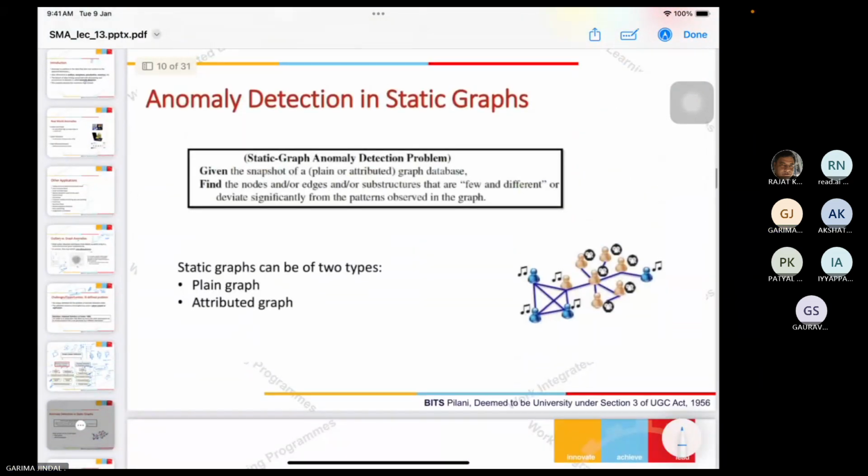So in this particular section, we are not going into much detail of any of the algorithms, but I am going to give you an idea. This idea is going to help you in designing different algorithms in different situations. Given a situation, you should know what things to consider, and what properties I can use to identify anomalies if I'm given a graph. That is the purpose of today's lecture.